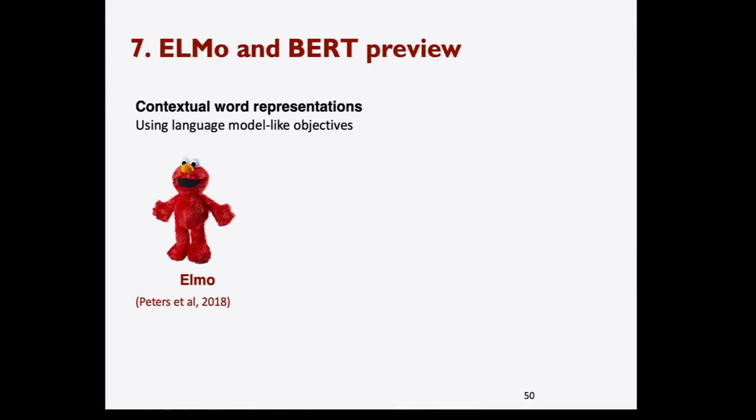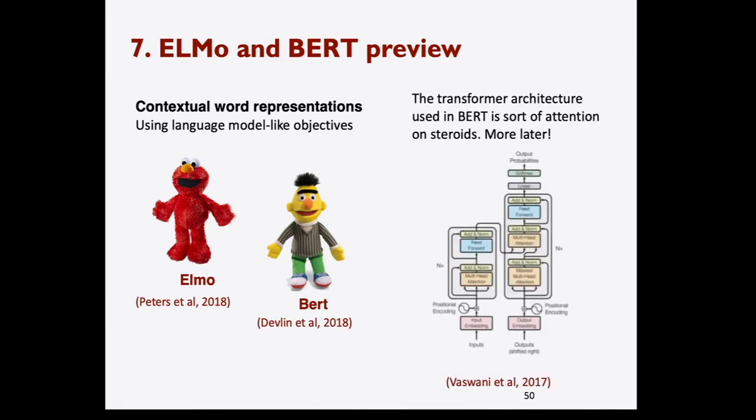Okay, so the one last thing I just wanted to mention but not explain is, in the last year there's been a further revolution in how well people can do these tasks. People have developed algorithms which produce contextual word representations. That means that rather than a traditional word vector, you have a representation for each word in a particular context. So here's the word frog in this particular context. And the way people build those representations is using something like a language modeling task, like Abby talked about, putting probabilities on words in context to learn a context-specific word representation. ELMo was the first well-known such model, and then people from Google came up with BERT, which worked even better. And so BERT is really, in some sense, a super complex attention architecture doing a language modeling-like objective. We're going to talk about these later, and not going to talk about them now.